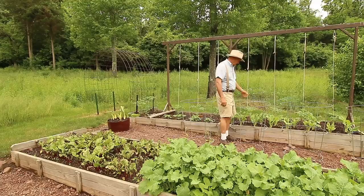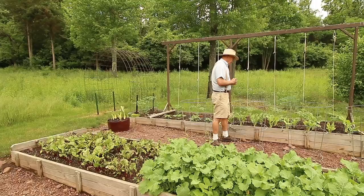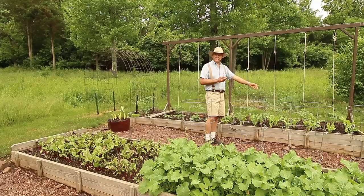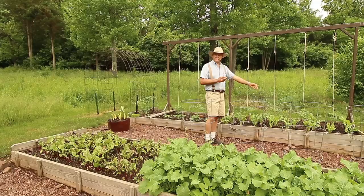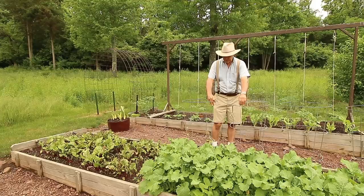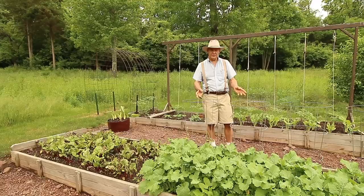Right here I have my favorite Swiss chard — a Fordhook Giant variety. Swiss chard is in the spinach family; spinach typically bolts in the heat, but Swiss chard leaves are very similar and full of phytonutrients and antioxidants — very healthy. Right here I also have four mountain fresh tomatoes with good heavy-duty supports — great for sandwiches. Let's take a closer look at the cucumbers and Swiss chard before we check out the last two beds at the end.